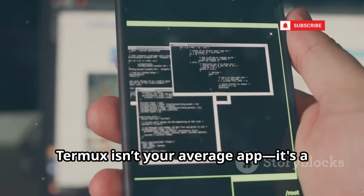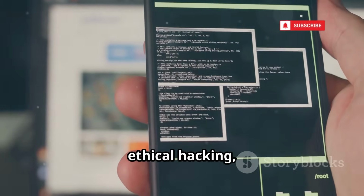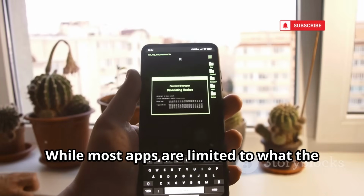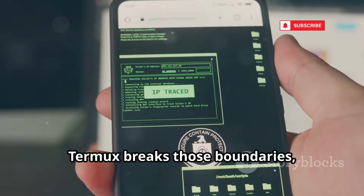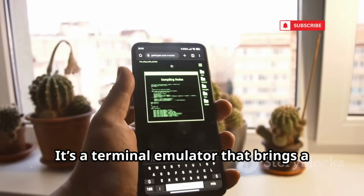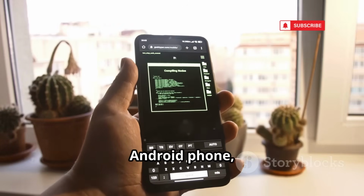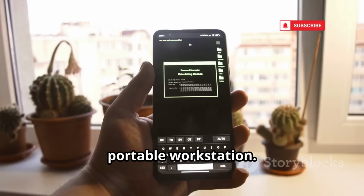Termux isn't your average app. It's a game changer for anyone interested in cybersecurity, ethical hacking, or even just tinkering with technology on the go. While most apps are limited to what the Play Store allows, Termux breaks those boundaries, giving you a true Linux command line experience right in the palm of your hand. It's a terminal emulator that brings a full-fledged Linux environment to your Android phone, transforming it from a simple communication device into a powerful portable workstation.